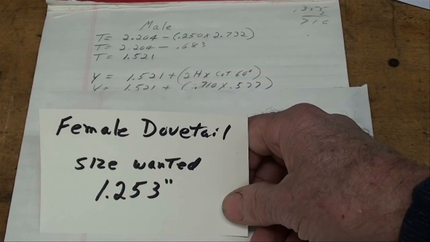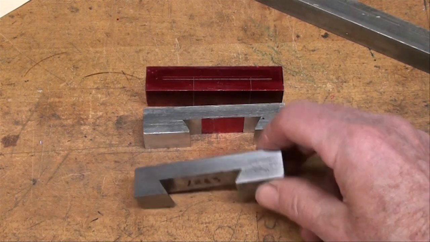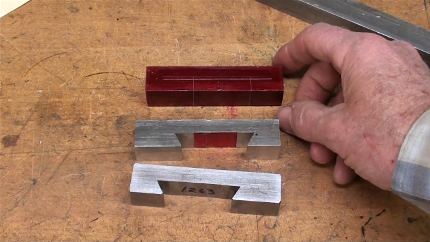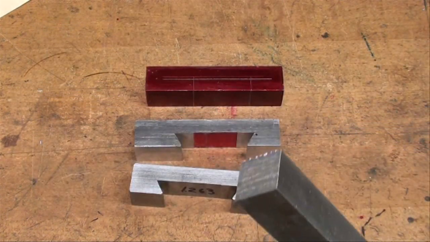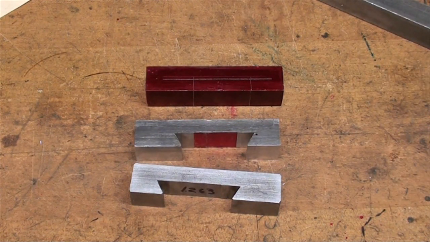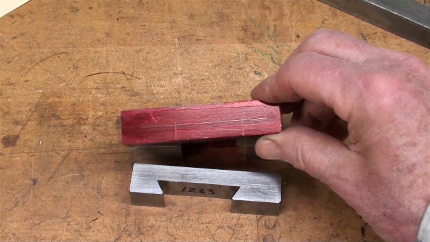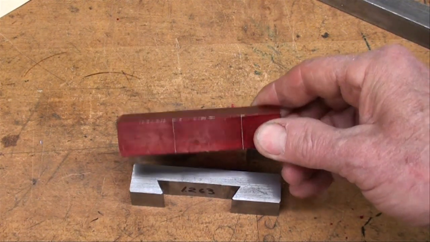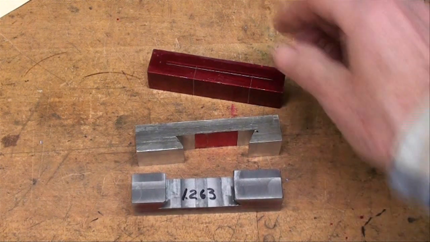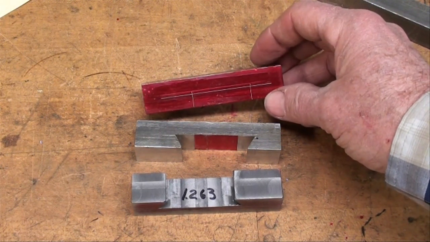Let's get started. Rather than make it out of steel, I'm going to use aluminum just to expedite things for the purposes of this video. It's three-quarter-inch square aluminum. I've got layout dye on this piece with lines that I'm going to rough out before we get started with the actual dovetail. I'm going to saw that out—rough saw it. This goes real fast.